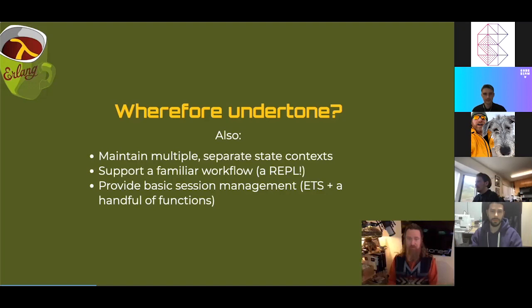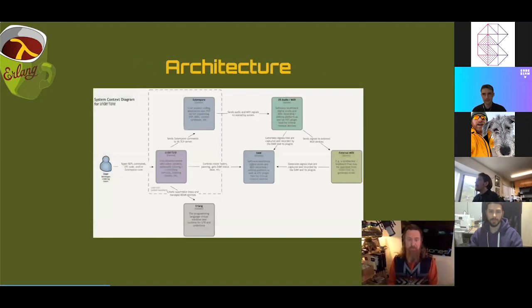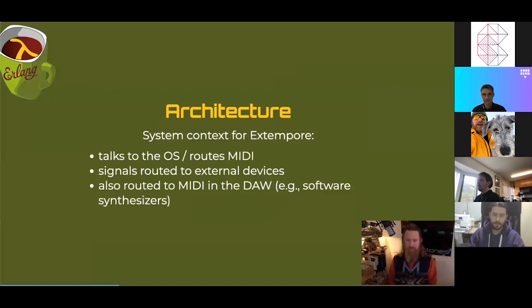Undertone is an idea and a set of needs which depend upon multiple systems in order to realize the goal of making music reliably. Here is a now classic Beam depiction of the Undertone stack. And here is a diagram that is perhaps a bit more useful. A view of the system, configured to use the extempore backend, with all of the high-level communications involved. Extempore runs a TCP server to which we can connect, and from there gain access to the operating system's audio layer, MIDI devices, and the like.